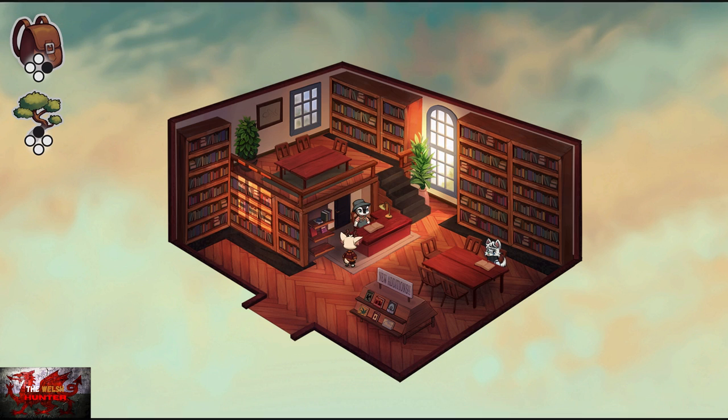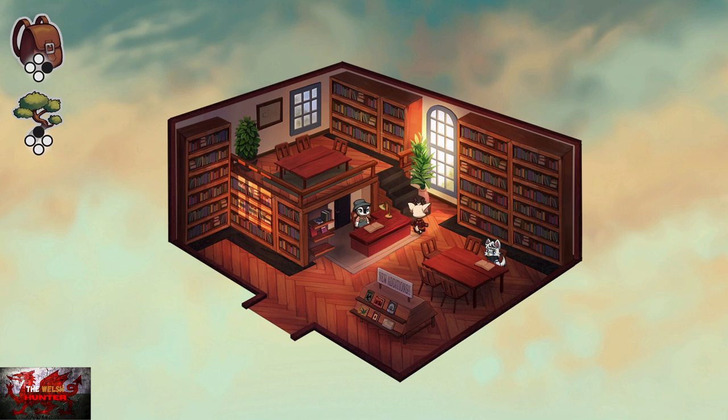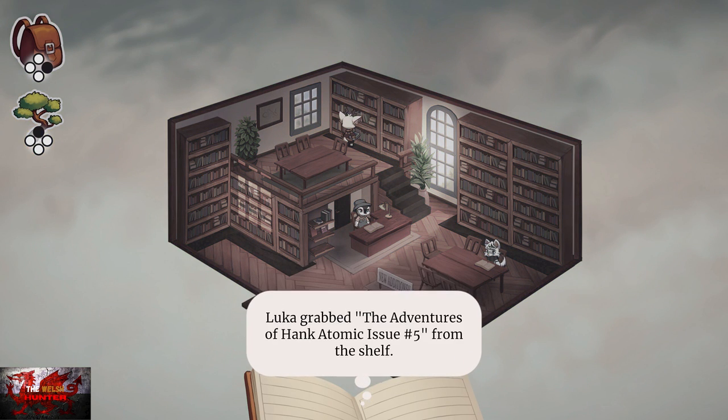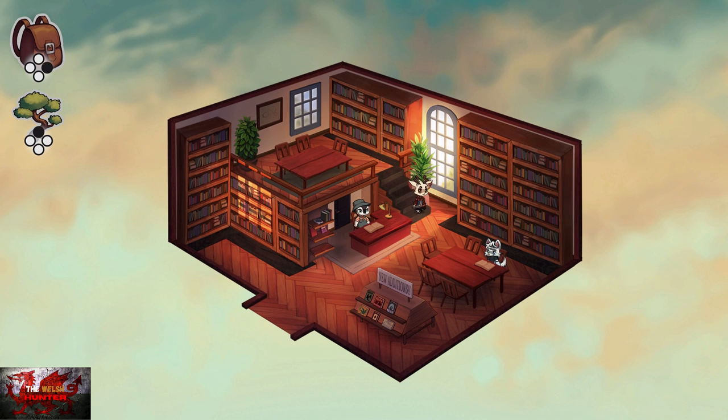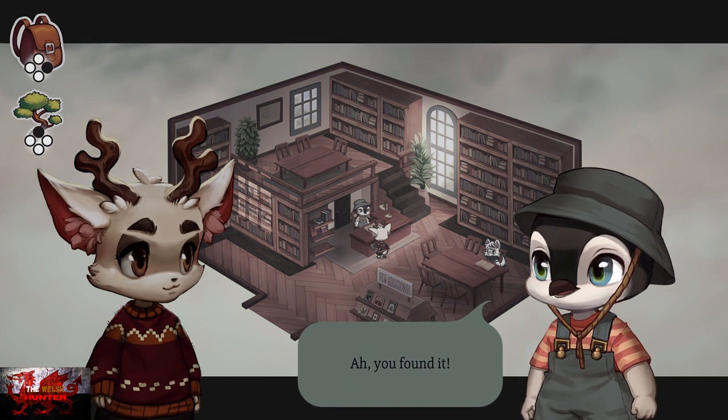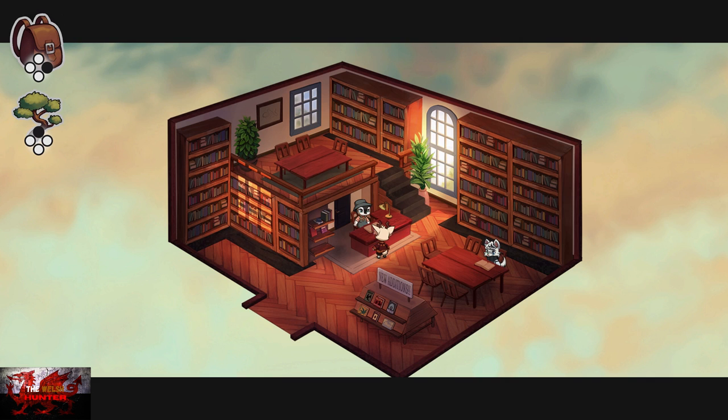So, when we can, we're going to head up the stairs then, and we're going to interact with the left bookshelf, and that is going to get us The Adventures of Hank Atomic issue number 5, which they keep talking about, but I've got no idea what's going on really with that. And then speak to Big Kato once again.